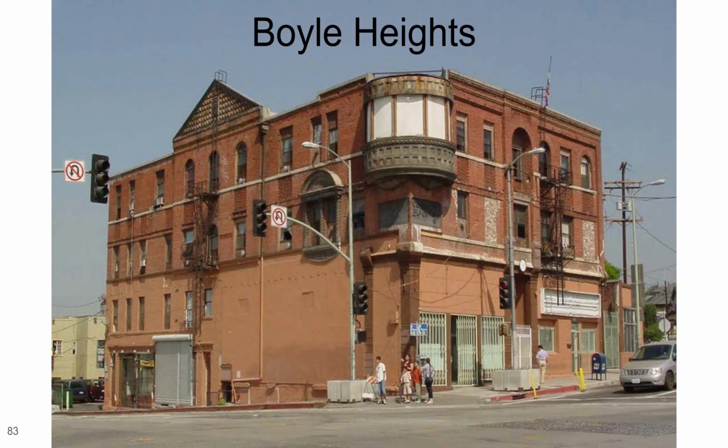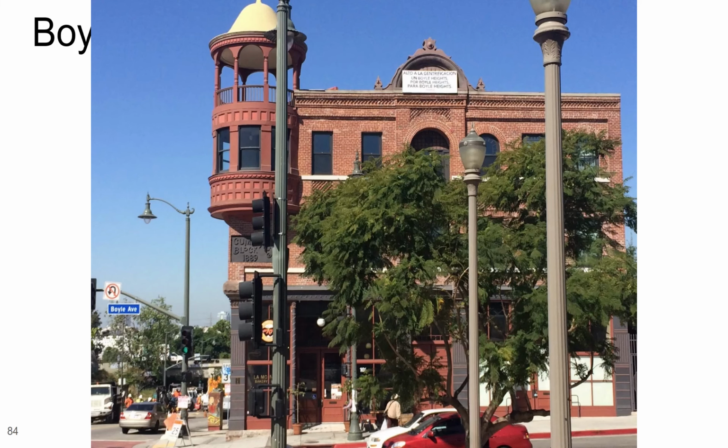Boyle Heights, por ejemplo. So here we've got, I think, before and then after, and ironic. So we've got a bakery, and you can see that they've restored this. And up on the top, an anti-gentrification sign on a building that's been gentrified in Boyle Heights, which is a Hispanic neighborhood in Los Angeles.